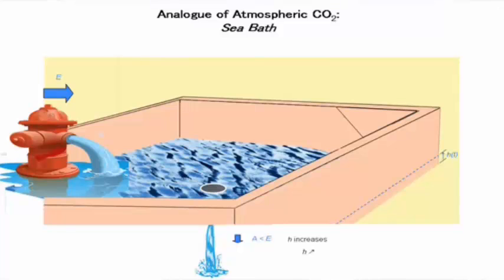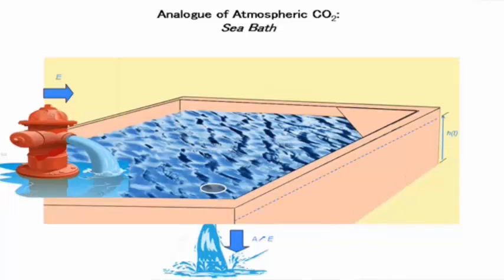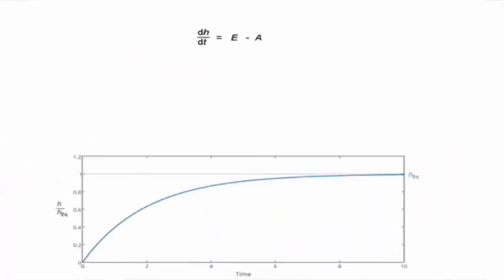Suppose the bath begins empty. Absorption from the bath is then less than emission into the bath. The water's height must increase. So too then does absorption from the bath. Eventually, height will increase sufficiently for absorption to just equal emission. Height then becomes constant. It represents the limiting value, an upper bound on height. The height which achieves this limiting condition is the equilibrium height.